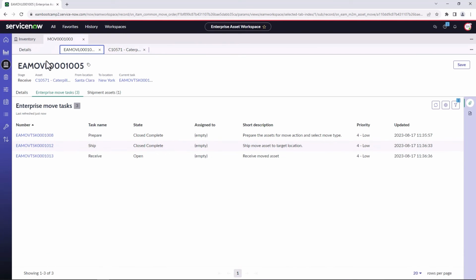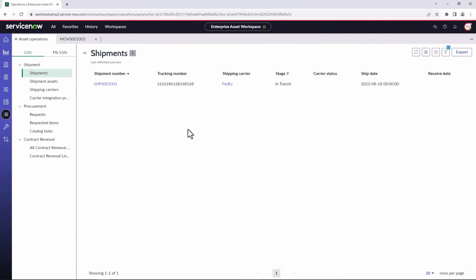One of the other things that Enterprise Asset Management has is the ability to track all of your shipments. So I'm just going to quickly hop over to the Asset Operations dashboard, and I can see now that the shipment that I created in the move order is displaying in the shipments. This will allow you to track all of the different shipments, because it's more than likely you're going to have multiple shipments happening at the same time.